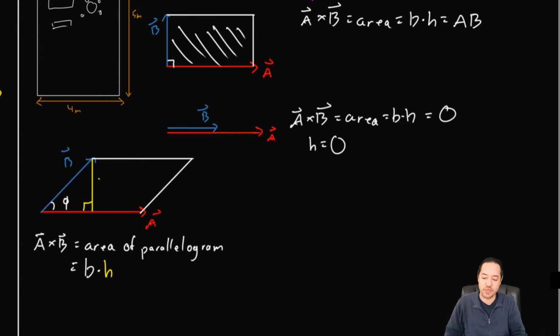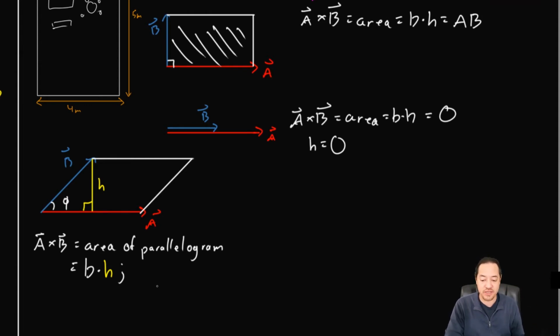So it's going to be perpendicular with the base, and it's going to connect up here with the tip of vector B, and that's going to be the height of our parallelogram, okay? Now, can we find out what this height actually is? And we can. If you notice, this is a right triangle in here, where B is the hypotenuse and H is the opposite side from the angle phi.